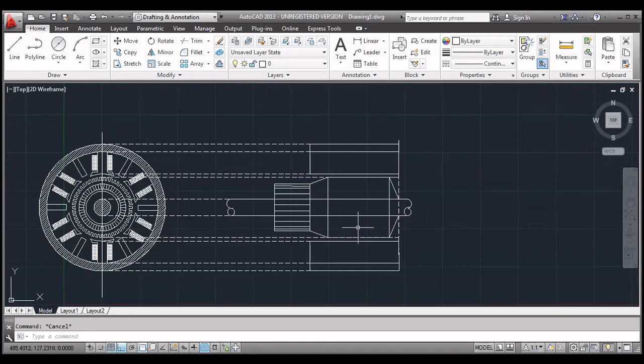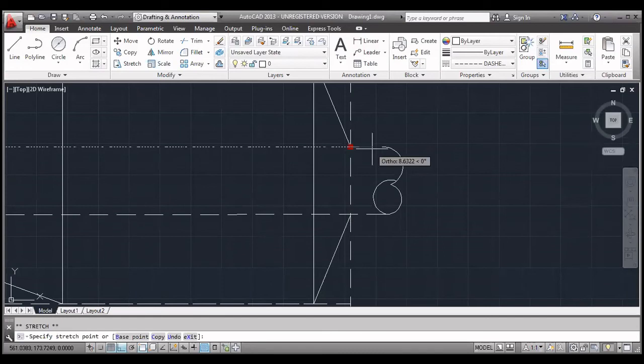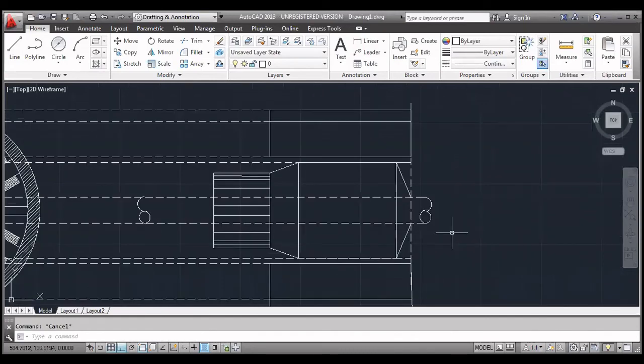So this also, if you want, you can delete, let it be dashed line, and this dashed line can be extended up to here. So this dashed line can be extended up to here, and I'll trim this dash line also from here to here.